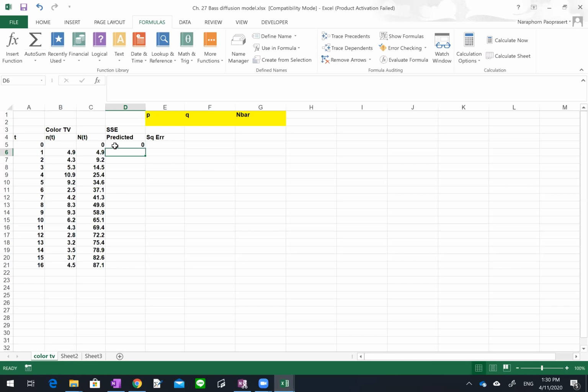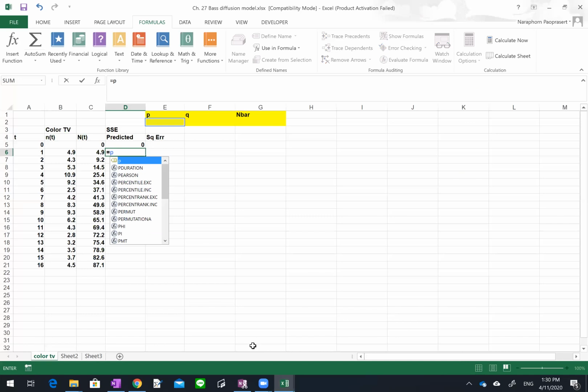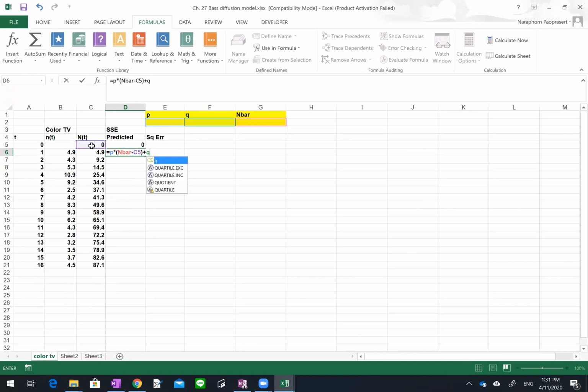The next thing is just going to be equal to P, using this formula right here, the P times N bar minus C5, okay, and then plus Q times Q divided by N bar times C5 times N bar minus C5.